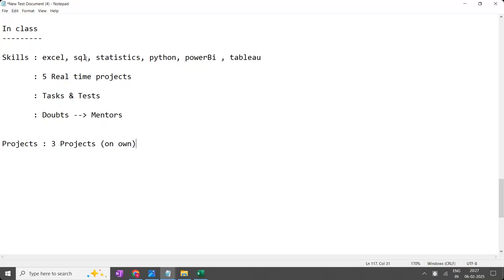And those 3 projects, you have to write in the resume. At the end, you will have the subject because you are going to practice every day. Tasks you are going to complete, you are going to take the test, and you have completed projects. Now, obviously, the subject is there. Now, who has evaluated you? How much of the subject you have? Who evaluated? The test I have told you about.